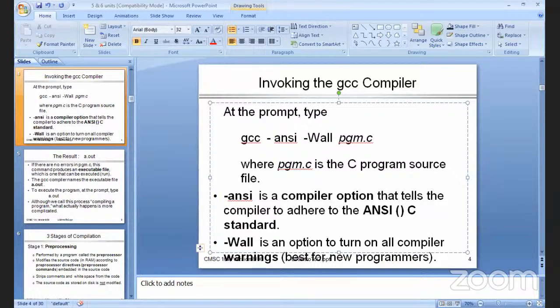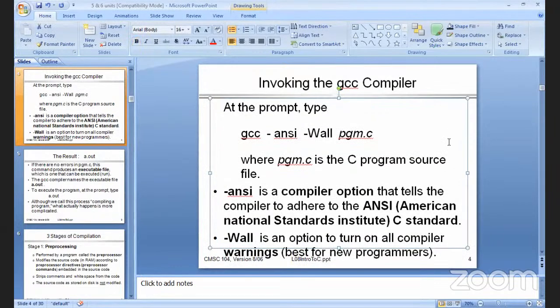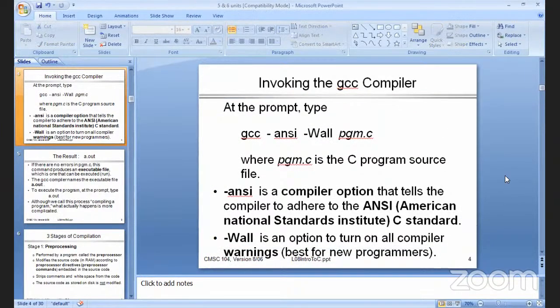Okay, it's okay. American National Standards Institute.